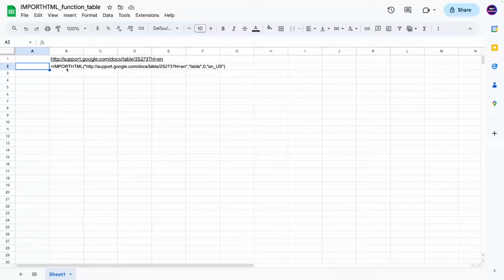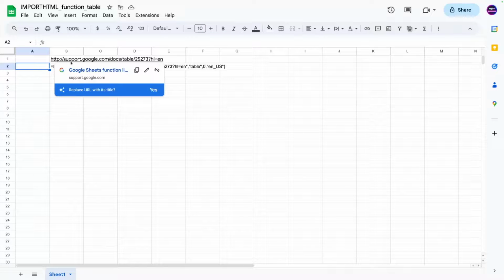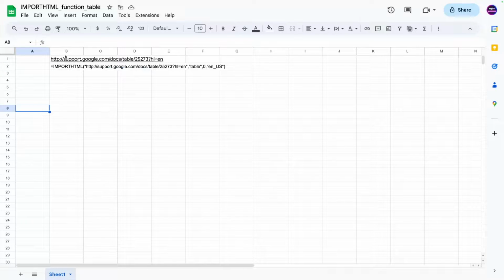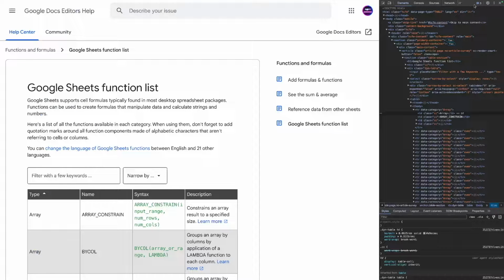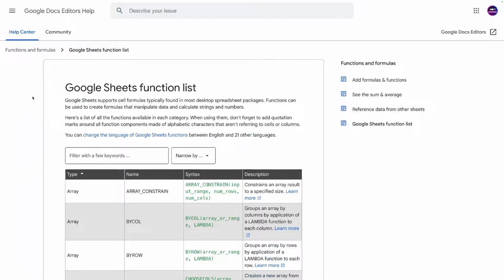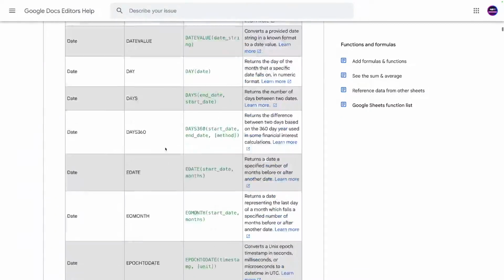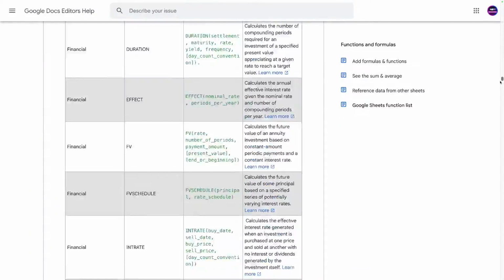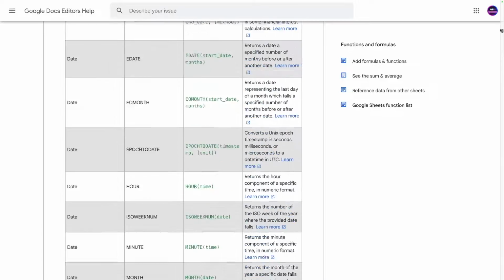So to get started, you need to go and get to this link. Now you can use the link that I have here just by looking at the screen and typing it. Otherwise, if you just search Google Sheets function list, that'll get you to the website. So the website here should look like this. And this is the Google Sheets function list. You can see that there is this data table that has every single one, and this is what we want to take.